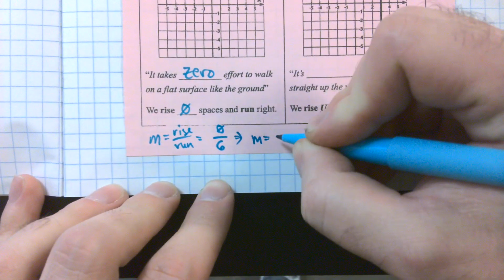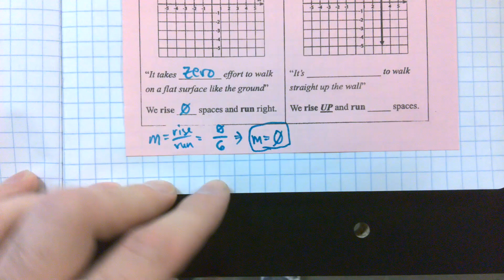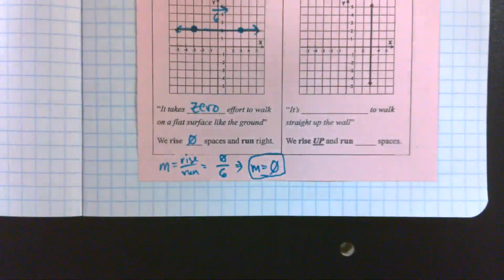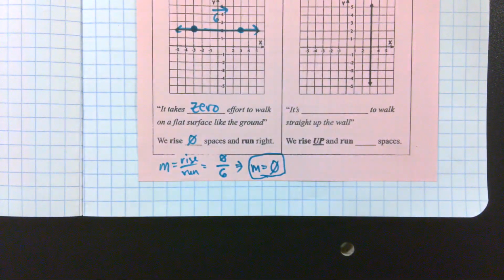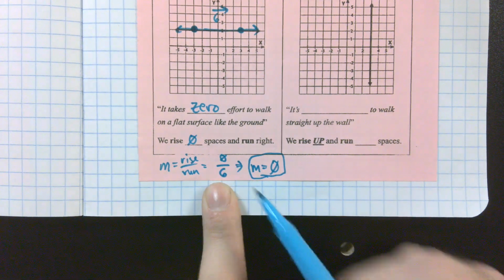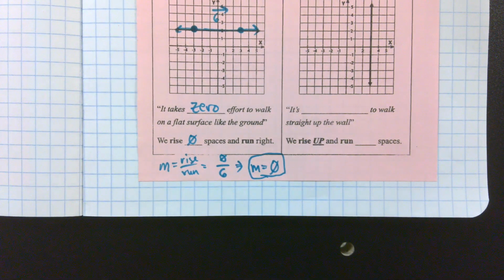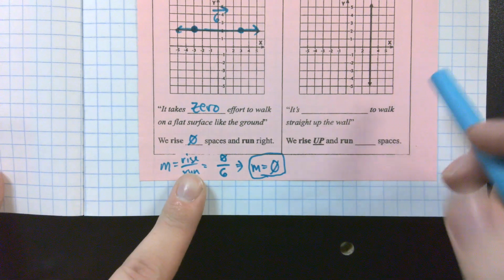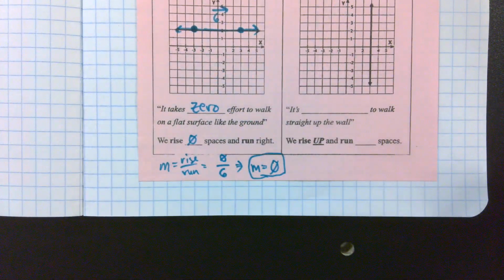So the slope of this flat line is always going to be 0. It doesn't matter where it is on the graph. If it's perfectly horizontal, my slope is 0. That's not going up or down, because we're not rising up or down at all. So my numerator is going to be 0. It's not even a slope then. Well, I love that you said that. Jasmine said, so it's not even a slope then. Technically, it is. And this is where we're going to get into the next one here. But if you can walk on it, it's a slope. So even though this ground is flat, I can still walk on it. It's a slope of 0, but that's still a slope.